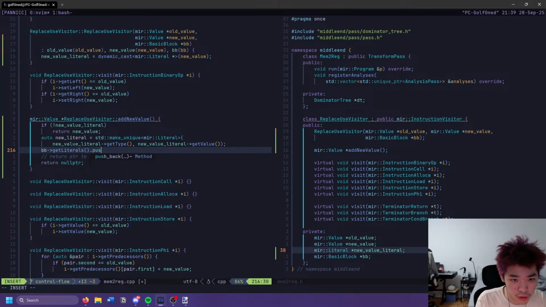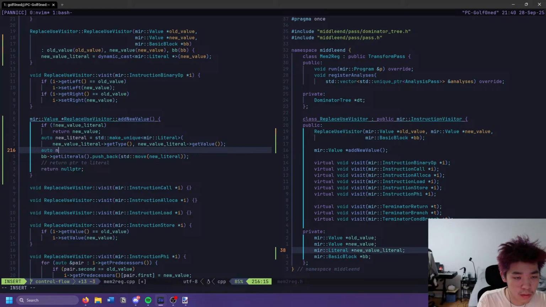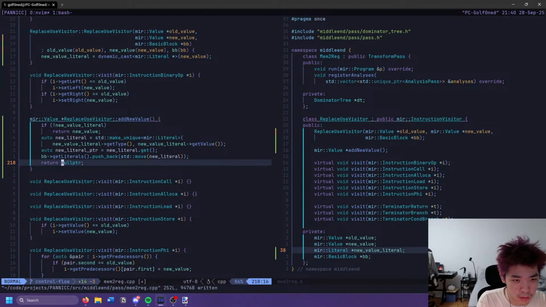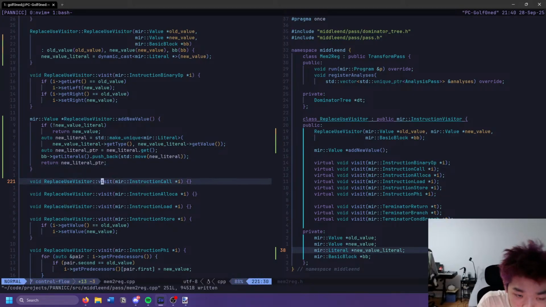We want to push back, move new literal. And we want putter, new literal.get, and then we can return new literal putter. I think. Wait, okay. Okay.